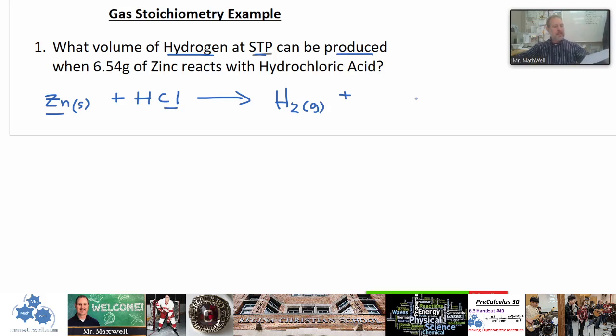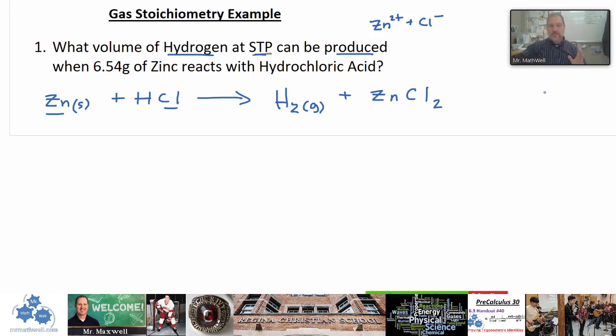Now, if you look on your periodic table, zinc has a +2 charge. So I need to write a correctly written formula with zinc, 2+, and then mixes with chlorine, 1-. So guess what? I'm going to have ZnCl2. So there's the first tricky part there. You need to write a correctly written chemical equation. So now we have all of the atoms accounted for.